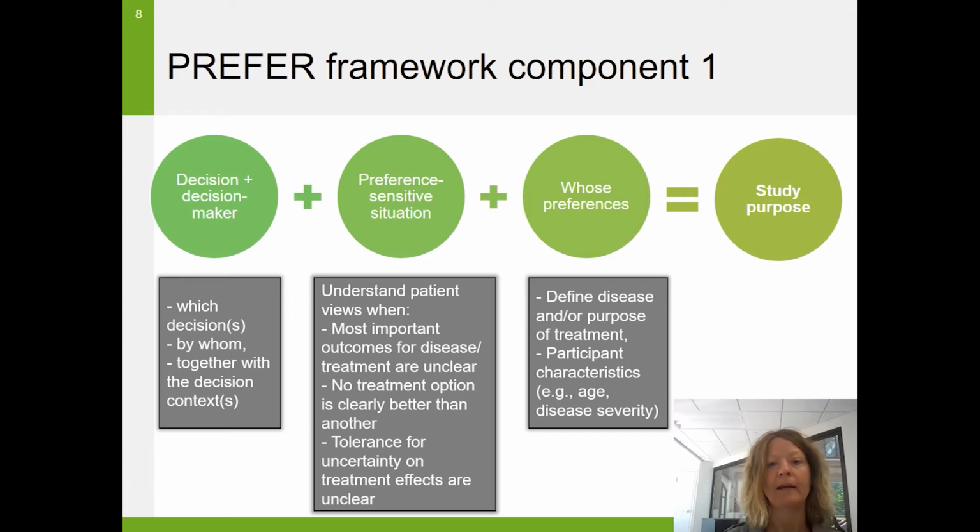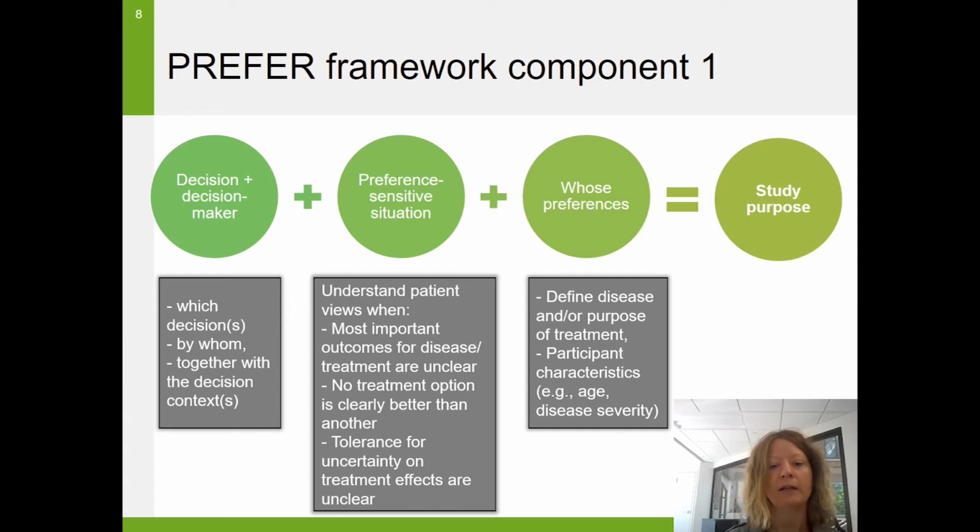But again, as I noted before, the PREFER framework focuses on studies that are conducted to inform a preference-sensitive decision. And this is when we need to understand patients' views on the most important outcomes for a disease treatment because they are unclear. And then it could also be that there's no treatment option available that is clearly superior to another, and we would like to get the perspective of the patient who actually will be taking the medical intervention on which ones they would prefer.